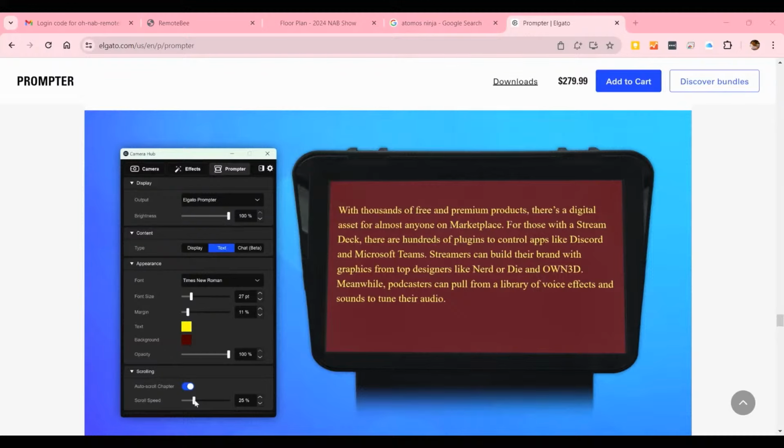So something to play with, but realize that this is why you want to go to an NAB, to be able to see things like this and not have to buy it and send it back because it's too small. So look around at what other people are using, watch lots of reviews. Jeffrey did a great job, but he's right. The text is small unless you can move close.